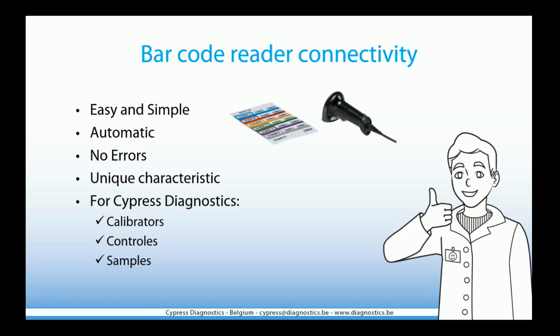And we can do it for calibrators, we can do it for controls, and you can also do it for samples. So that means in less than 1 minute, all your control values are in the system. It will save you time and it will save you errors in your quality control.